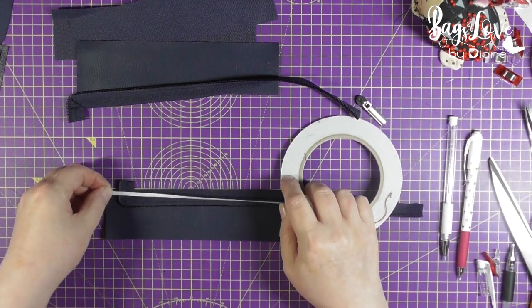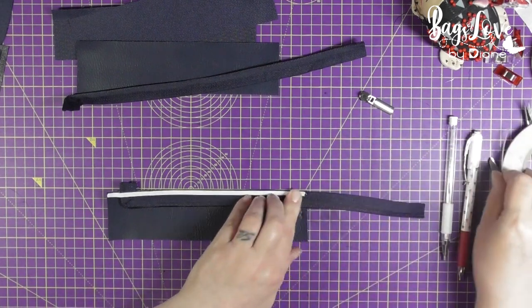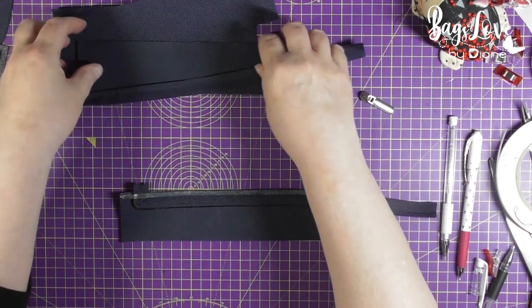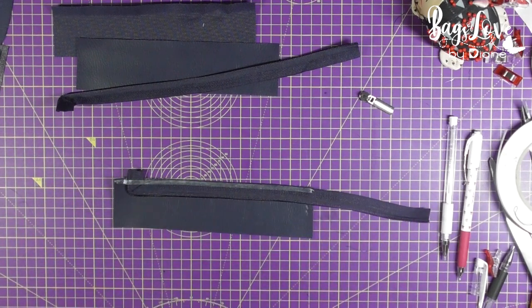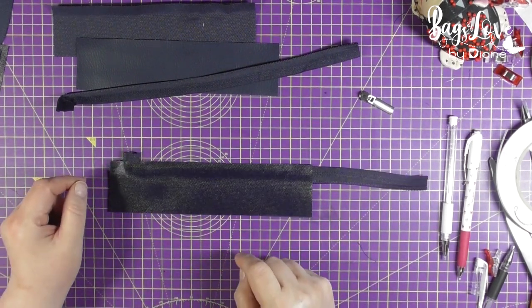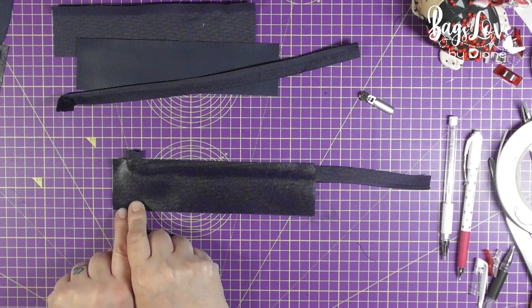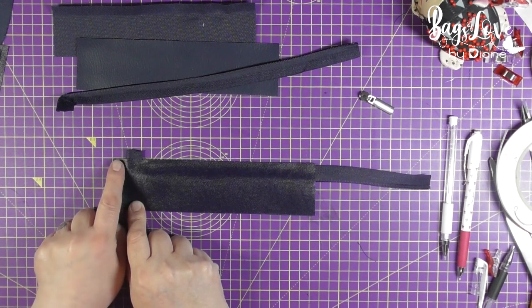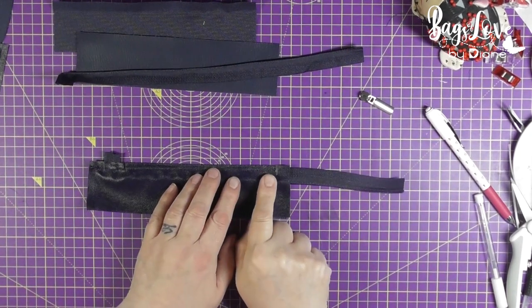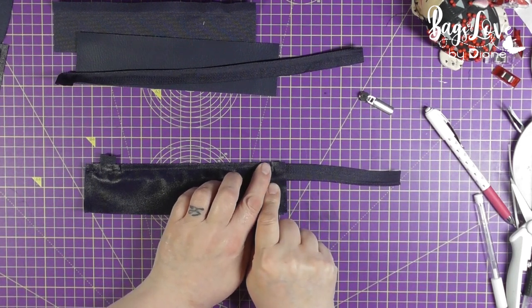And then I like to lay another line of double sided tape. If you're not using double sided tape, you can just go along to the machine and just stitch a quarter of an inch seam allowance, just base stitch it on to attach. And then we get our lining piece, and we have that right side down on top. And then we take it to the machine, and we stitch from the bottom here, a quarter of an inch seam allowance up, and then a quarter of an inch seam allowance all the way along, and then stop. I should mention, and I forgot to mention, mark a line at this end as well at half an inch, and when you sew, stop at that mark.